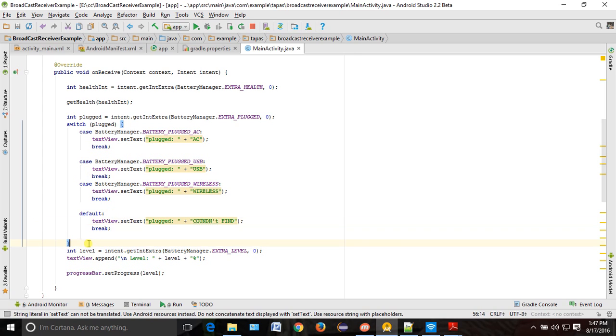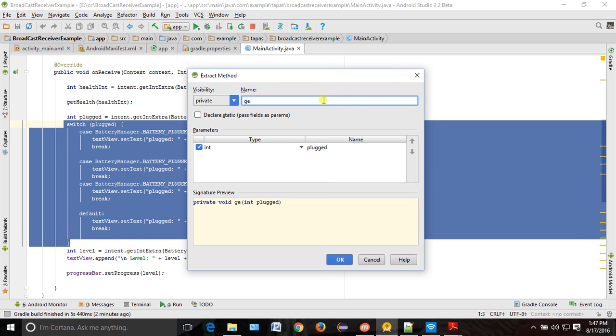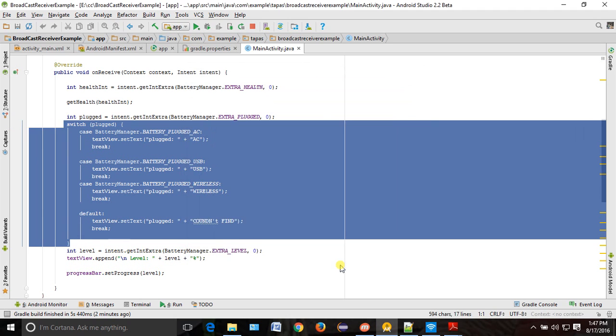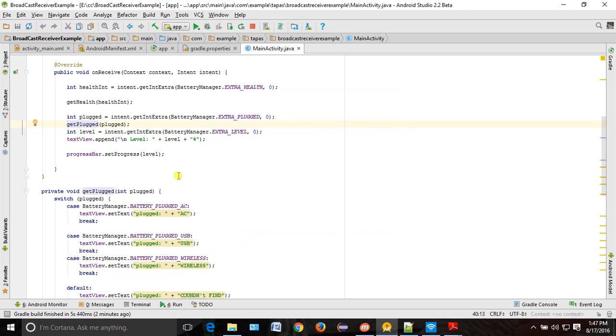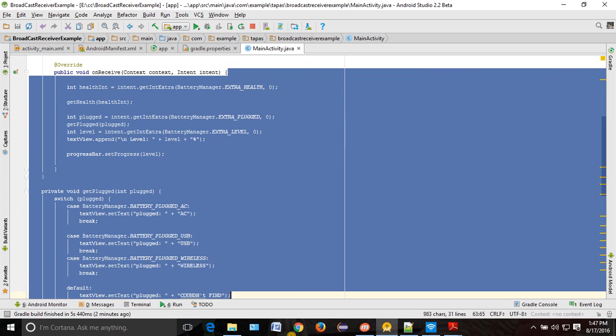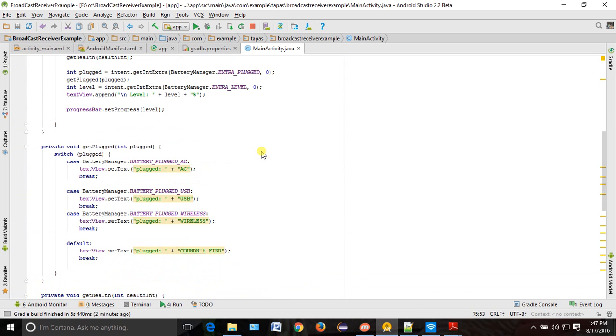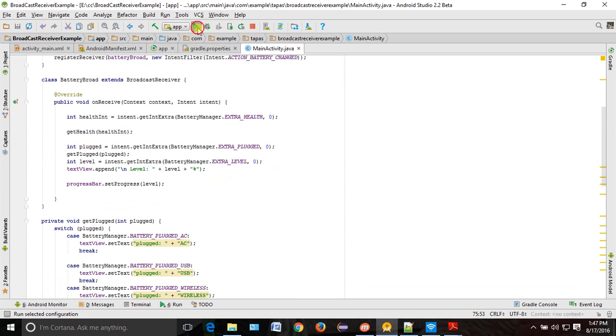So this is again. Now if you want to extract this method, how will you extract? Tell me. Similar to this, Control Alt M, main activity, get plugged. Okay, that's all. Done. Now this method is very small. Are you able to see? Otherwise this method will become very big, and you will be muddled where you want to go basically. This is the way how we will get it. So let's try to run it.